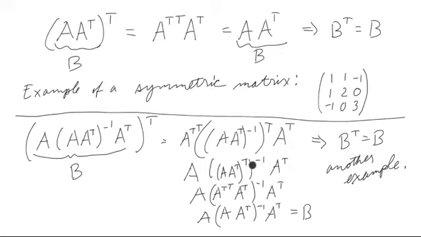The inverse and the transpose can swap places. And then we just have transpose of this, and we reverse order and put the transpose on like that, and we get this. Notice that in the end, we get the exact same thing as what we started with, which means that this matrix right here is a symmetric matrix.